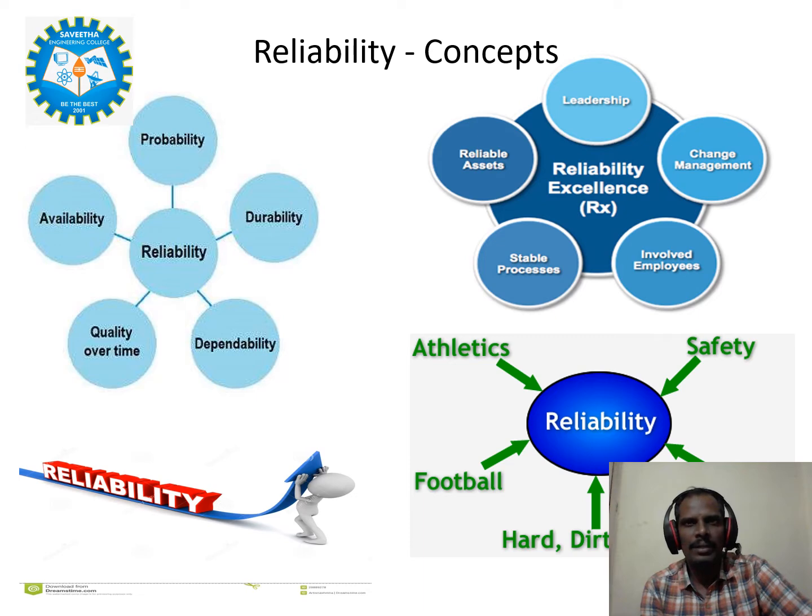Whenever we consider the raw material cost or the product cost, our aim is to reduce the cost and manufacture large quantities of the product while maintaining quality. Those are the factors coming under reliability assets. Some small examples are given relating reliability to athletics, such as football and other games, where there is a need for hard work, and safety and other factors are considered for the reliability concept.